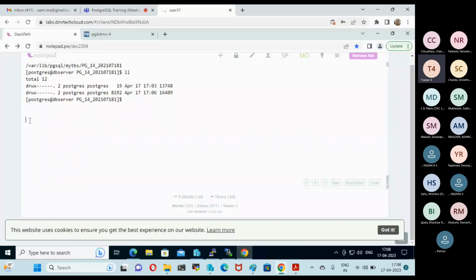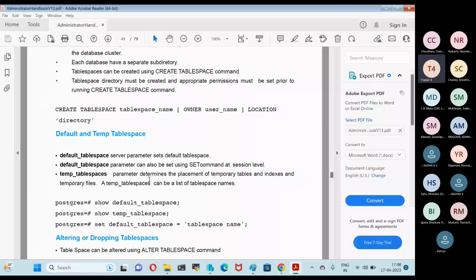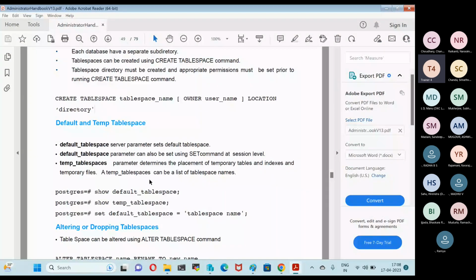So that's about our table spaces. If you have any questions, you can ask. So you can alter the table space. Not yet finished. There is a parameter called default table space.